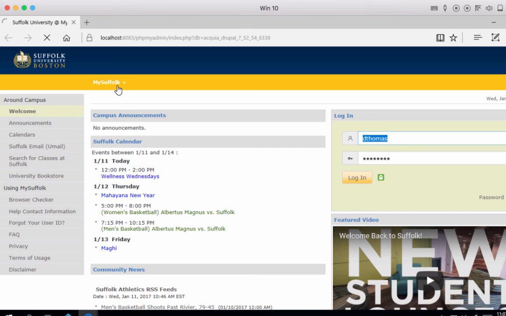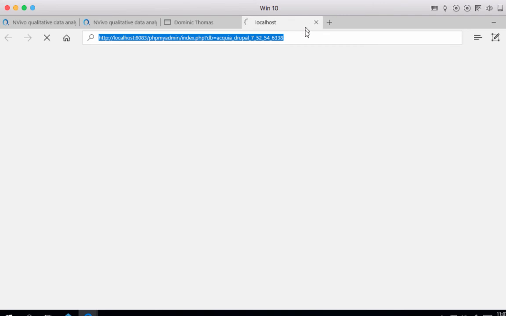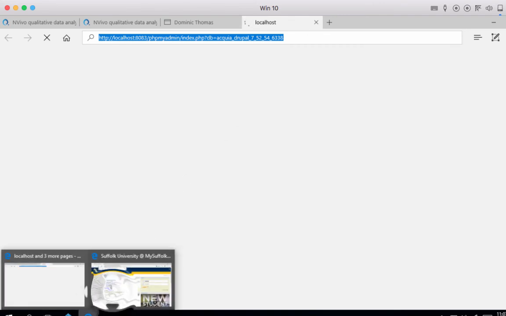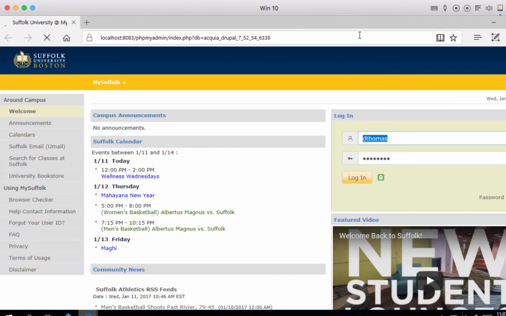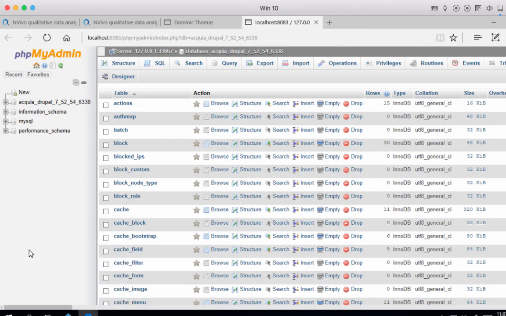See if maybe the Edge browser is actually a little more effective. Oh, I guess I was using the Edge browser. For some reason, my phpMyAdmin does not seem to be loading. So let's pause for a moment. Oh, there it is. Finally it loaded.